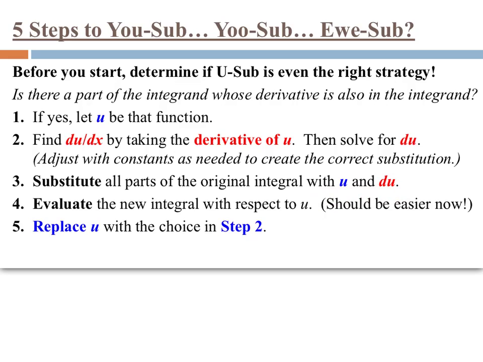Once you've done that, the integral should be much easier to figure out, which means that you can evaluate the new integral, this time with respect to u. The whole point is to take a complicated integral and turn it into a simple one. The final step, once you've taken the integral, is finally replace u back with whatever choice you made back in step 1. Sorry, that's a typo, and I can't change it anymore. Okay, let's take a look at a whole bunch of examples now in all the different scenarios that U-Sub might come up.